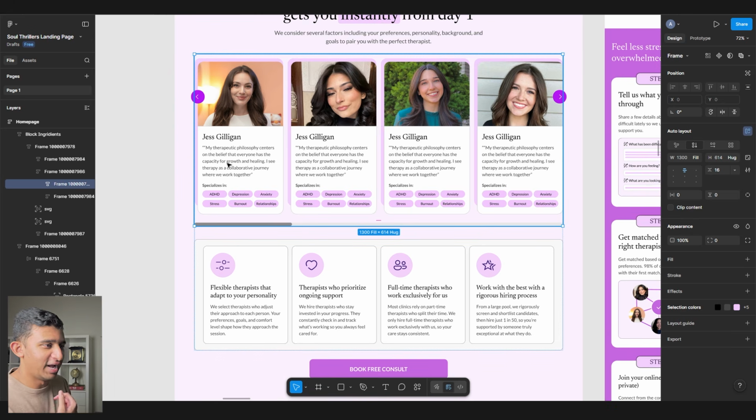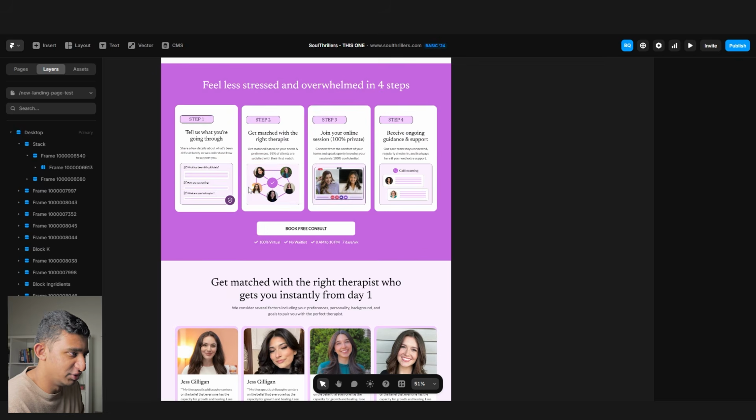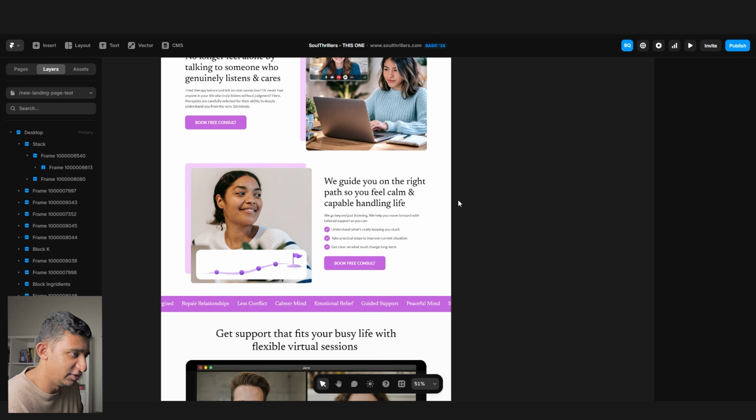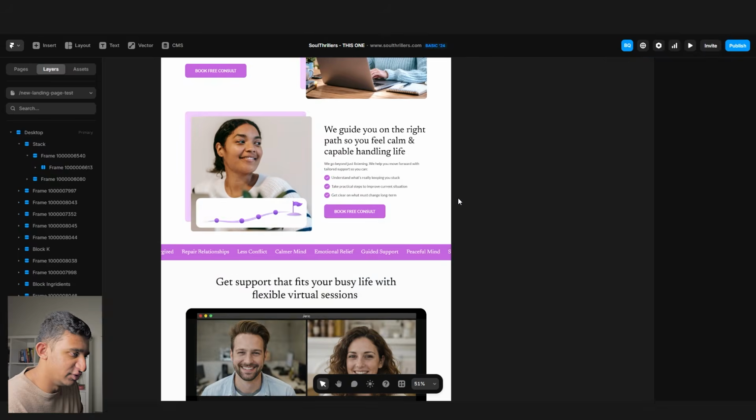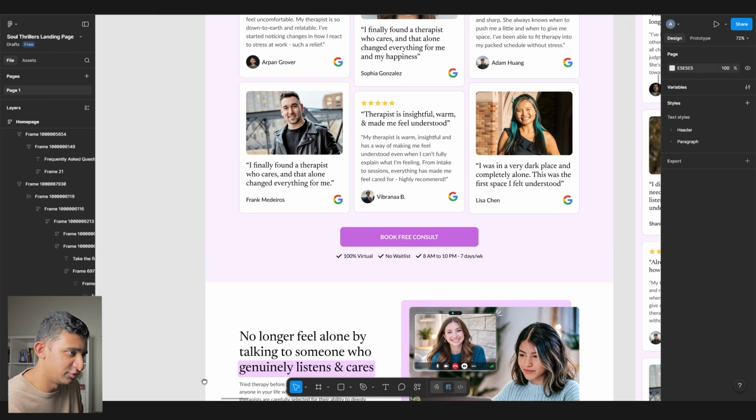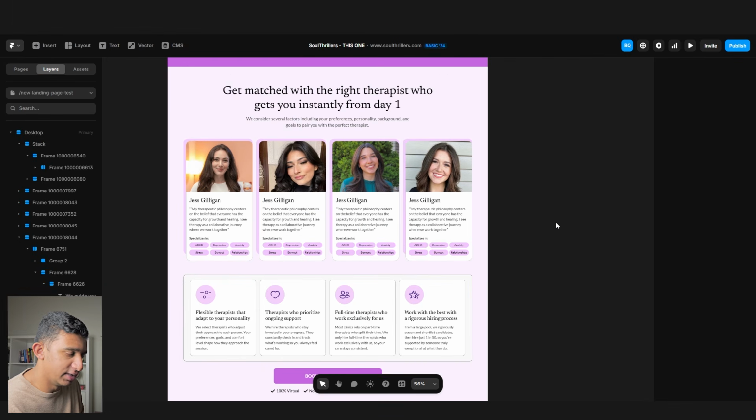It's going to take a little bit of time, which is more of a Framer thing, so I'm going to kind of speed run through it. I'm not going to bore you with me creating all of the different people, but the page itself is pretty much ready to go, as you can see here for desktop specifically. So now it's just a matter of adding in those things. So I'm going to go ahead and add in all of these additional extras to kind of close out the desktop experience for Framer.